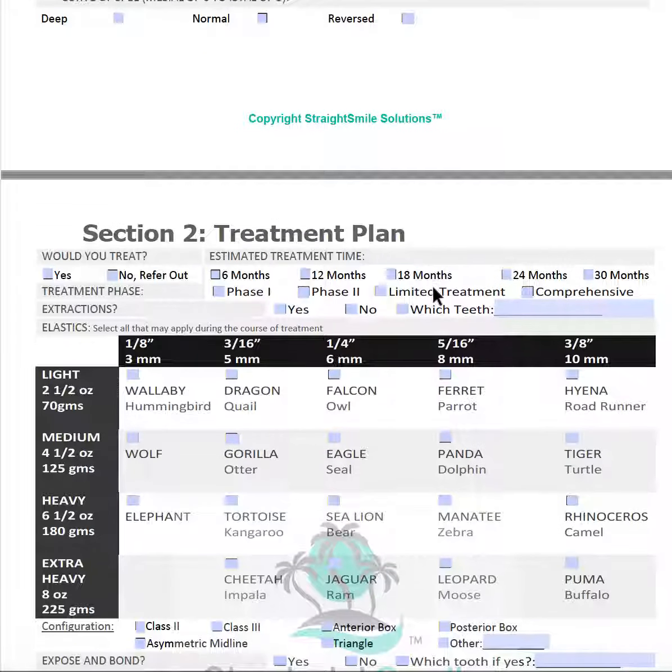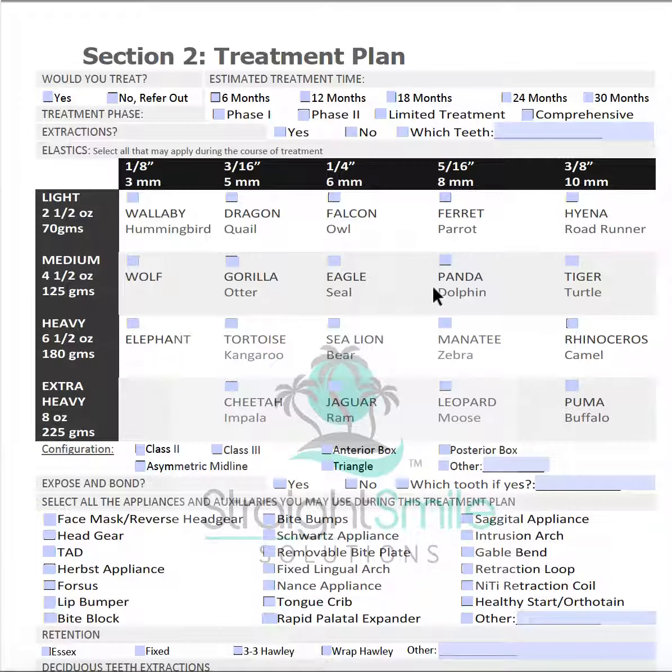So of course this is some elastics. This is some brands of elastics. For the most part, elastics that I stock in my office are going to be the 3/16 or the 1/4, medium and heavy. That's going to be pretty standard. I don't use these too much. The really big ones are going to be extra oral elastics for face masks, and I do use those. So yeah, that's pretty much it.